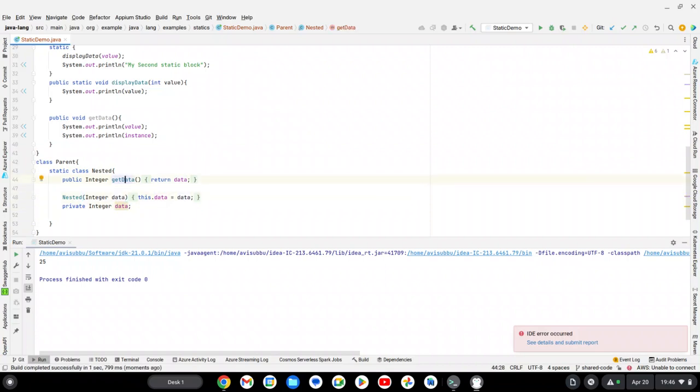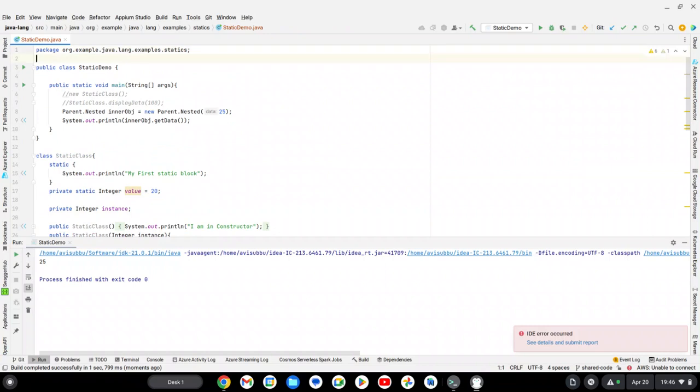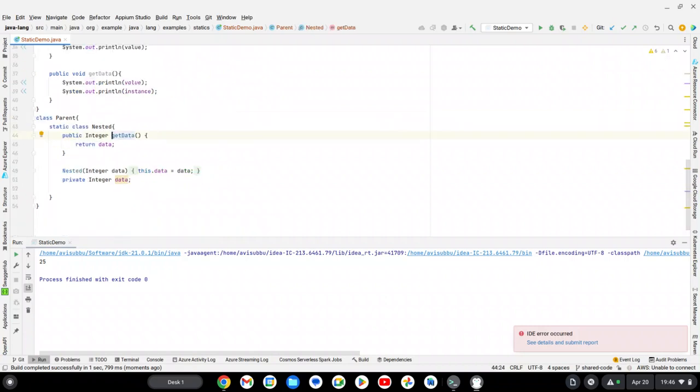And we have an instance method of get data. So we are able to access the nested class by invoking its outer class dot the nested class, and then we are invoking the get data method, which is displaying the data that is passed on.